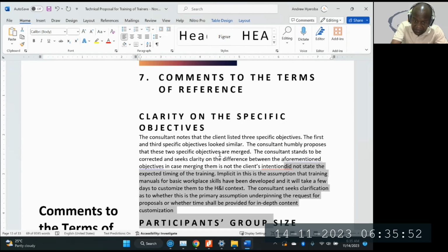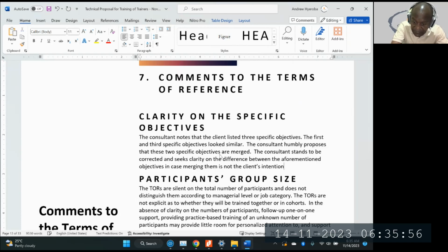What are we telling them here? We are simply saying you gave us two objectives and they look different, and we are proposing that you merge them. But in case you did not write them intentionally, could you tell us the difference between the two? That has come out of their TORs.